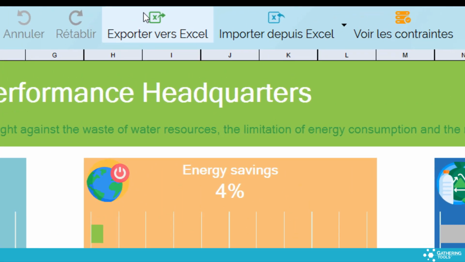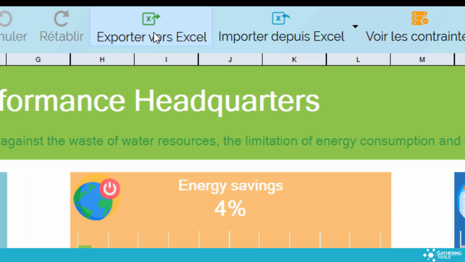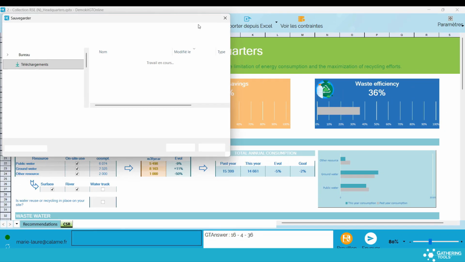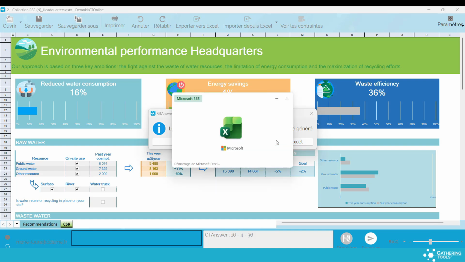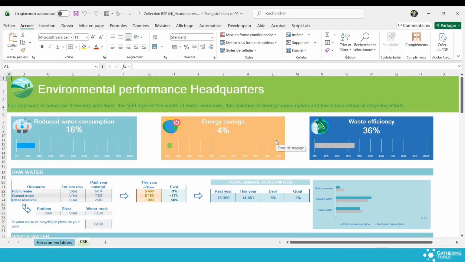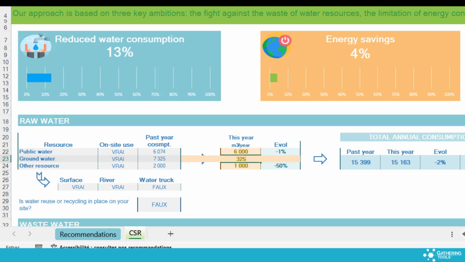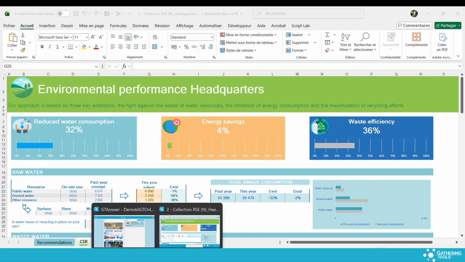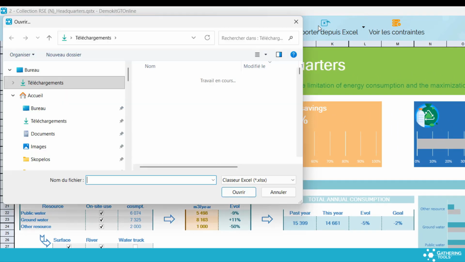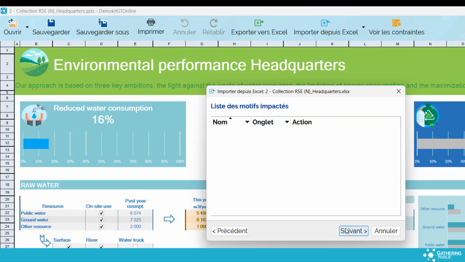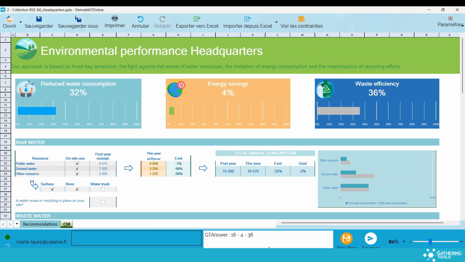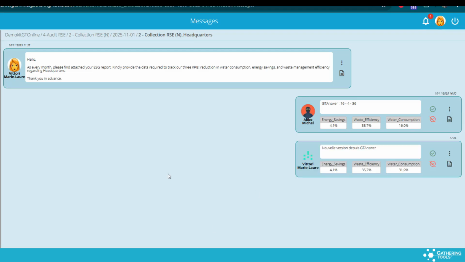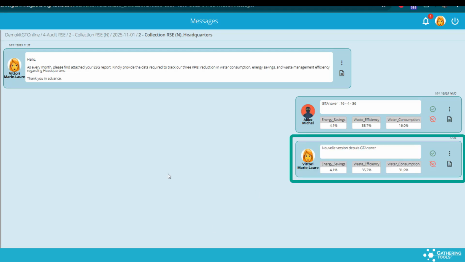For example, GTAnswer lets your users export their GT document into a fully functional Excel file. This allows them to easily analyze their data, but above all, exported files can be used to provide data either through simple input or using formulas. Once the data is in Excel, GTAnswer lets users import it back into their form in just a few clicks, with no risk of error, even if its structure is different from your form. It's obviously a huge time saver for them. And of course, the response submitted from GTAnswer feeds the discussion thread as if it had been entered online.